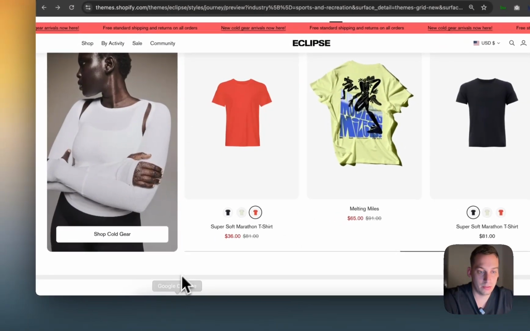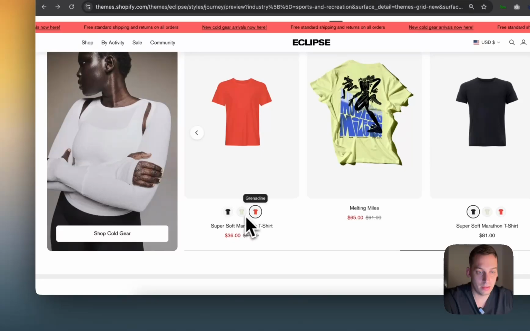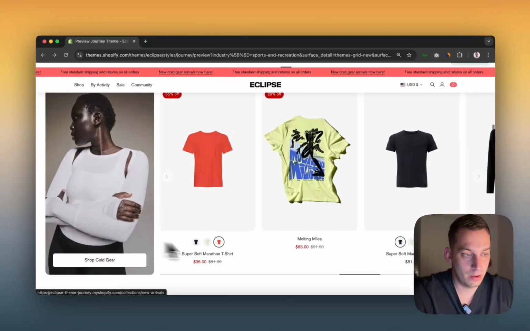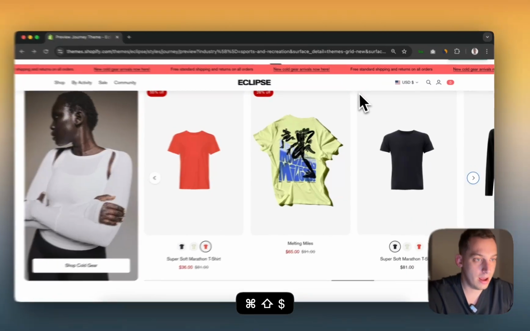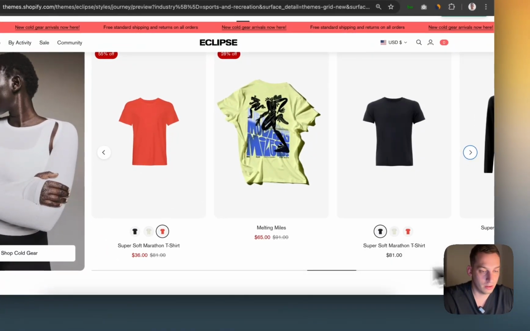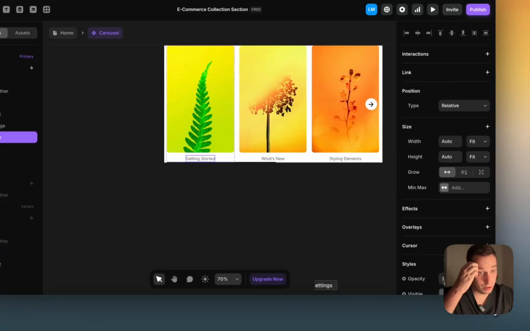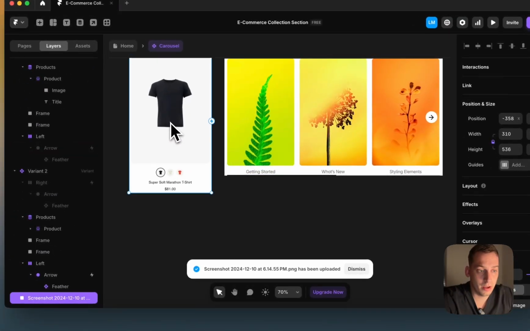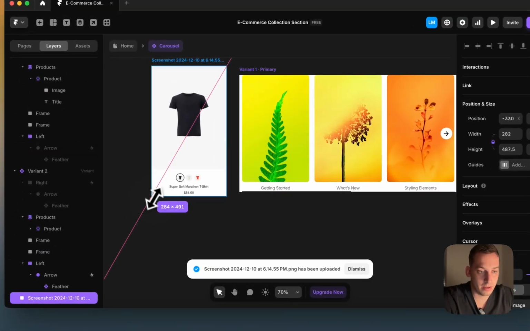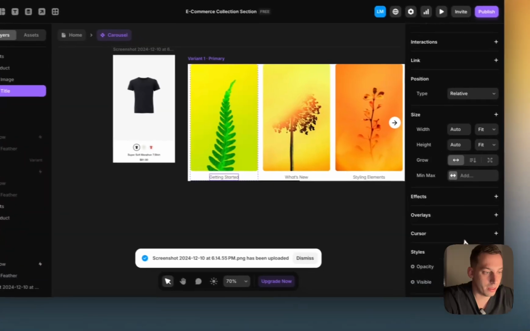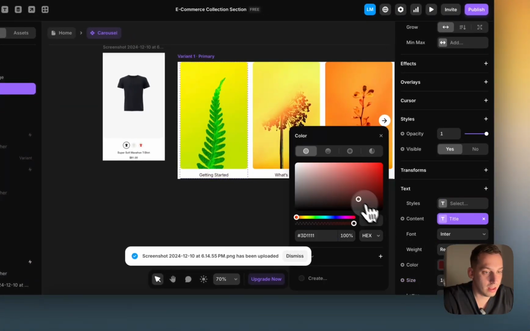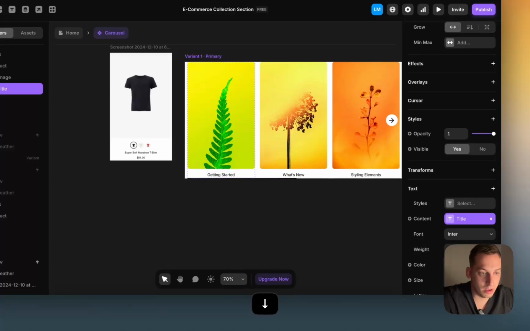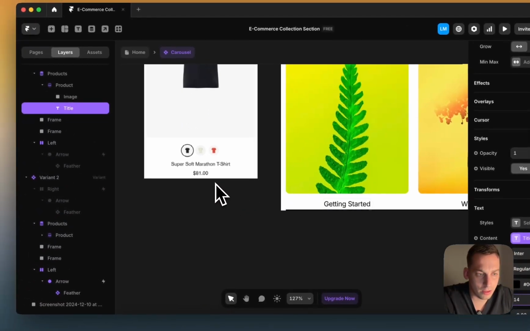things to this card. So we have this part over here, so let's just use this one. We have these three different options, the title and the price. So we need to add certain things to our CMS collection. If I can just bring this over here, we have our title. I think the font is pretty standard. We can adjust that by making it 14 pixels, super small like this one.